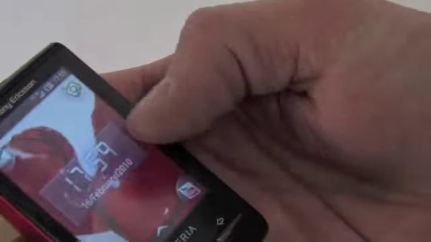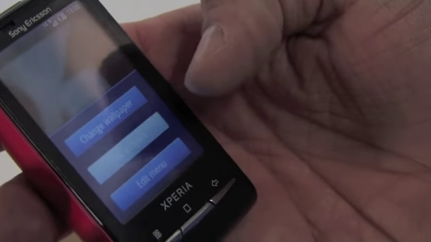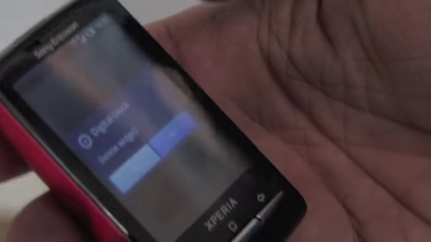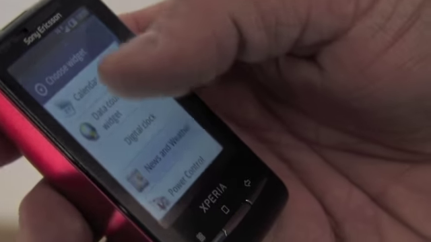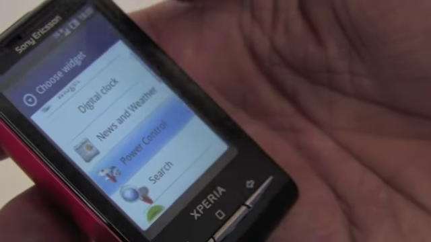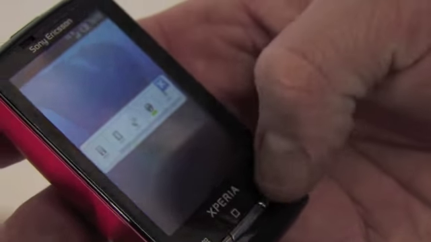In the same home screen, you always have widgets. If you swipe sideways, you can pass all the widgets that you have. The widgets are really easy to add and also rearrange, or take away. So if you want to take away this one, you just press it and it's deleted. If you want to add, you just flick through, add widgets, and you get a list of all the widgets you have, and then you just press it and it's there.